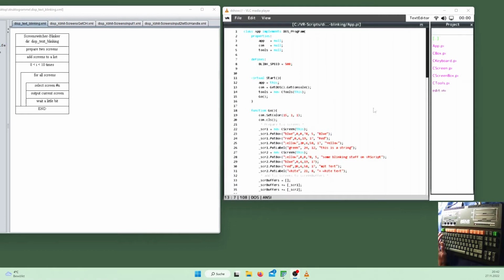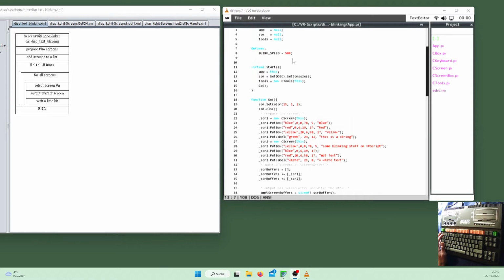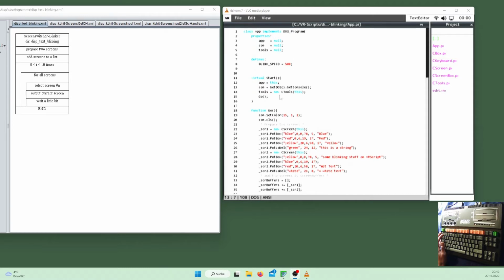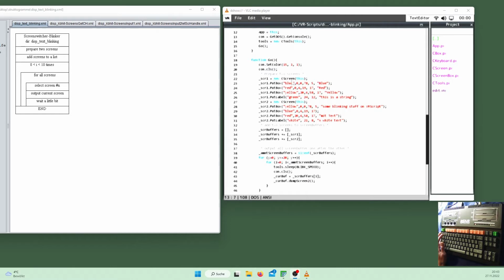and this works as follows. I'm instantiating the class screen twice, screen 1 and screen 2, and I'm putting a box in it.